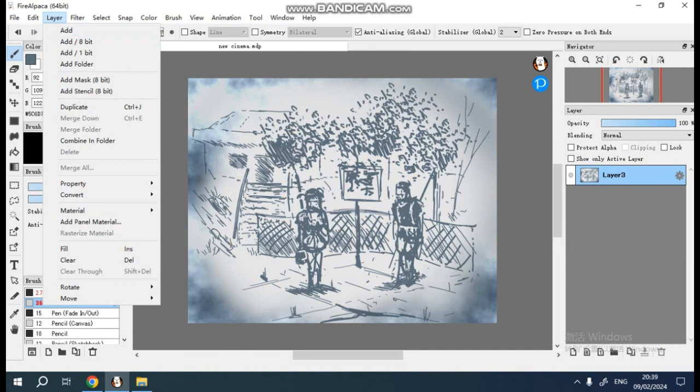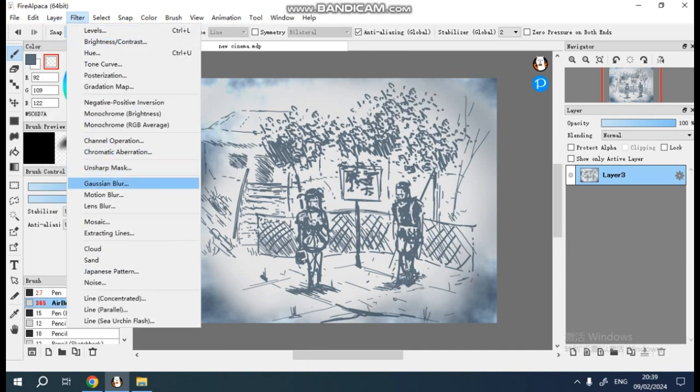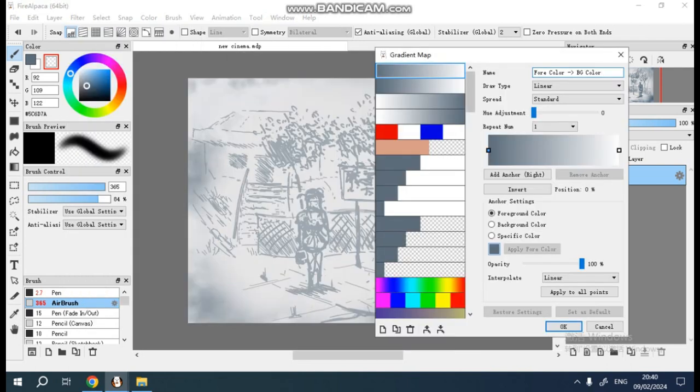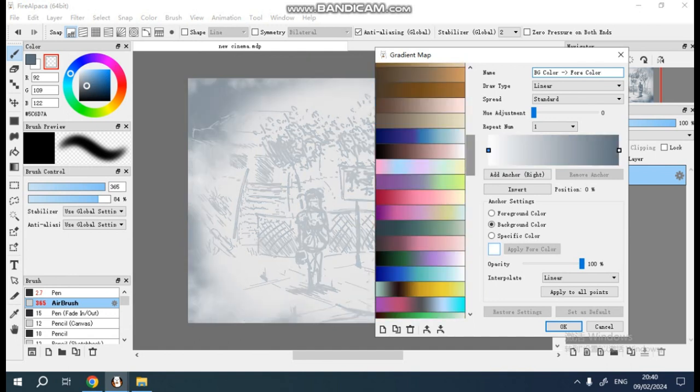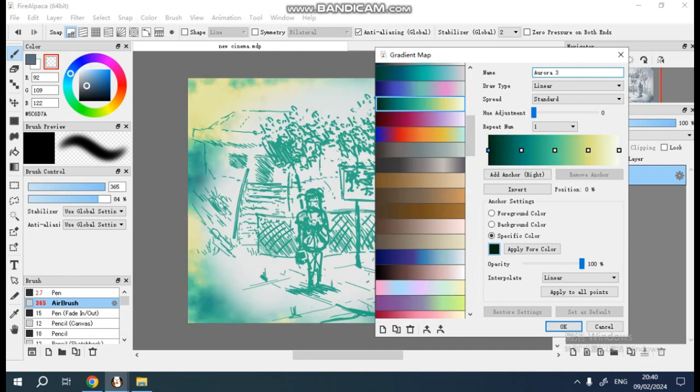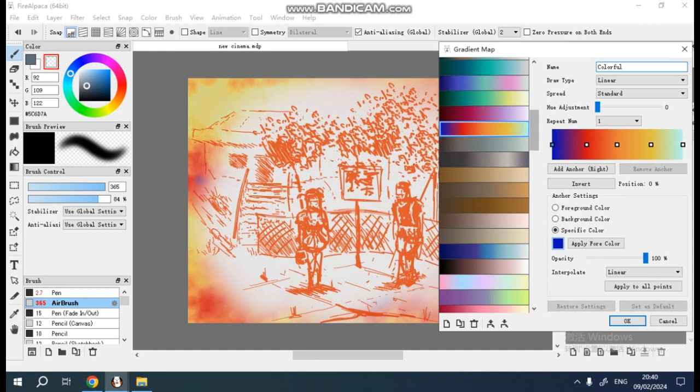I'm going to do a gradient on here. Where is it? A gradient map. Try some different things out, you know. Like this, different colours going on.